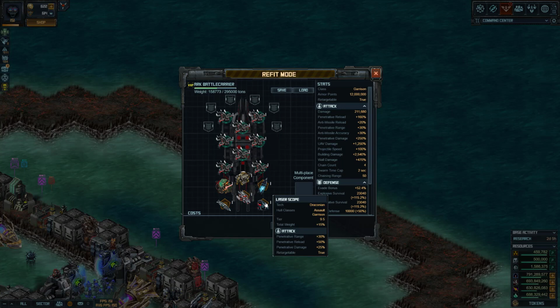Pen range 30%, and you can increase the range on these UAVs, and I strongly suggest you do, because you're definitely going to struggle to outrange some of those turrets that are in there. Pen reload, obviously 50%, and pen damage 25%. So that's it. All the other 4 hulls are identical to that.